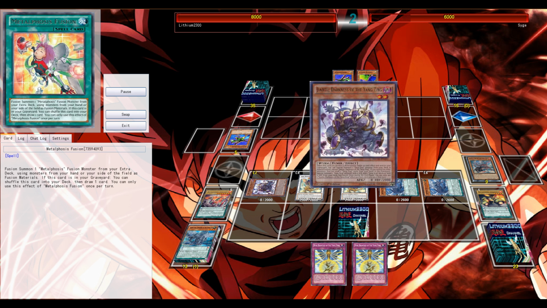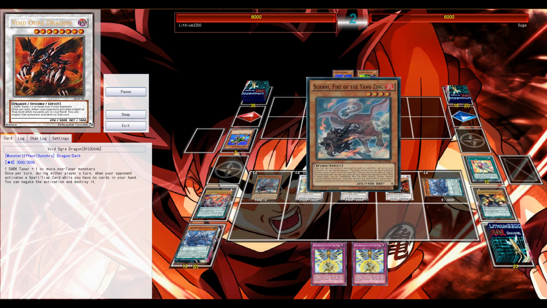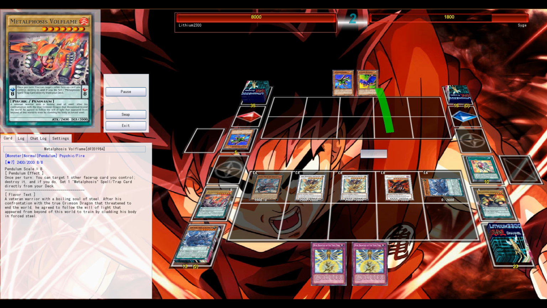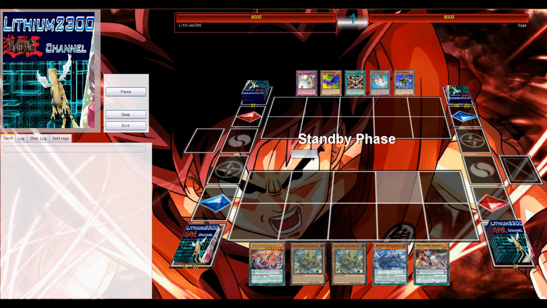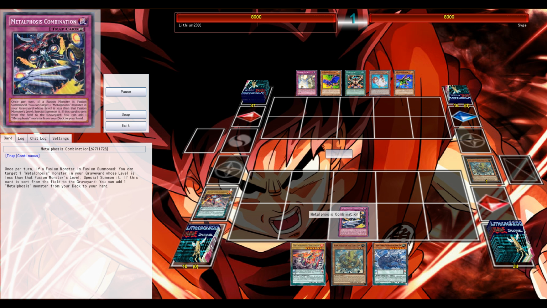Metalfoes' fusion is also okay. And I think the only target here in my extra deck is level 5. Again, for Ultimaya purposes, but you can just put, what is it called? That Hulk, the big attack card in your extra deck as well. But it's all up to you.